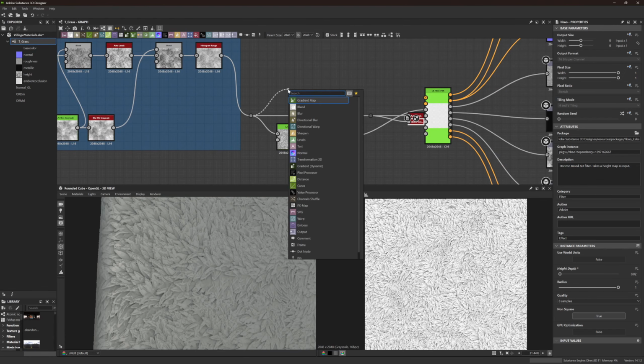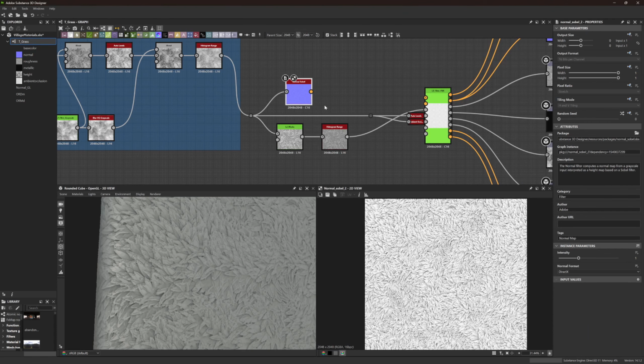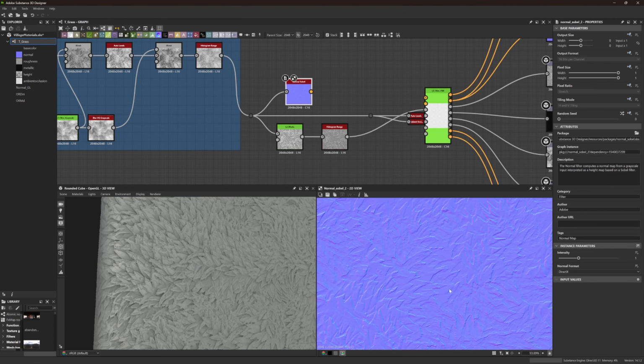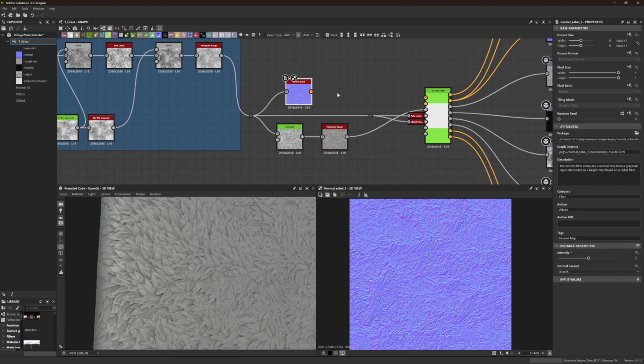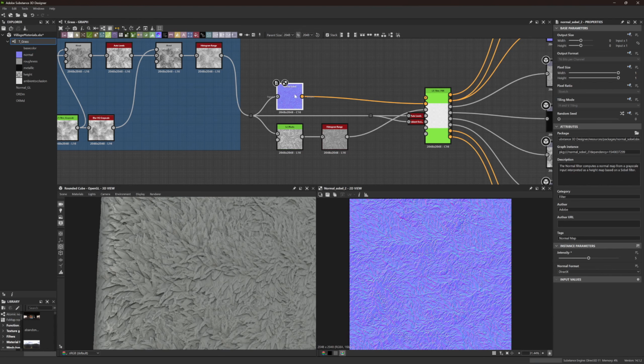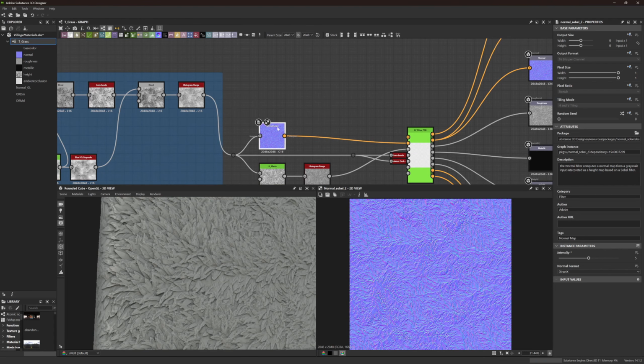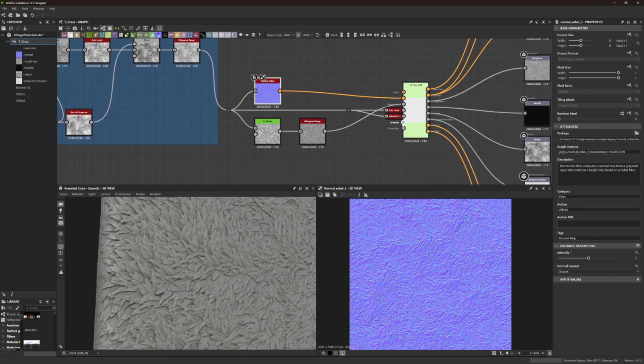And so to get our normal, we'll just take a normal, and you can choose between the normal or normal Sobel. In my experience, I appreciate the output of this a little more. I'm not exactly sure how it works. I'm going to set it to something like 5 so that I can actually take down the intensity in Unreal Engine if need be. And then we will start working on our color in a moment.